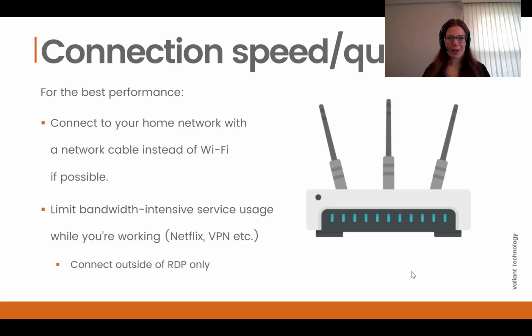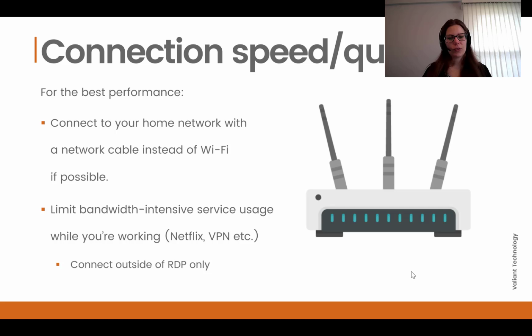Let's talk a little bit more about the quality of your video and how to make that the best it can be. So for the best performance, you're going to want to look at your connection speed. If you can, make sure you connect to your home network with a network cable instead of just using the Wi-Fi. Generally, this will get you the fastest speeds that are available. So just get an Ethernet cable, and if you can hardwire in, plug it into your computer, plug that into the modem.